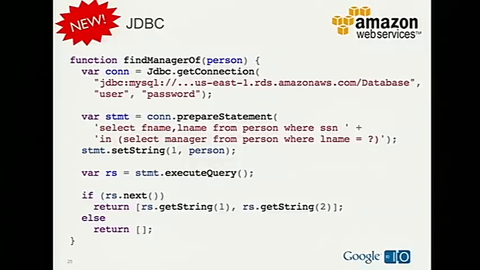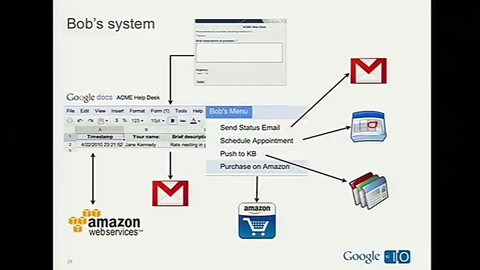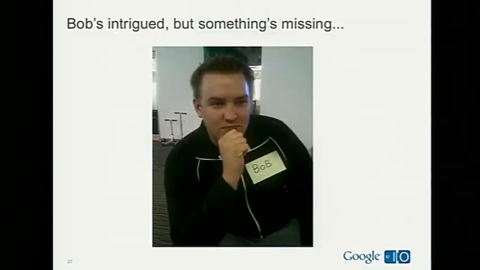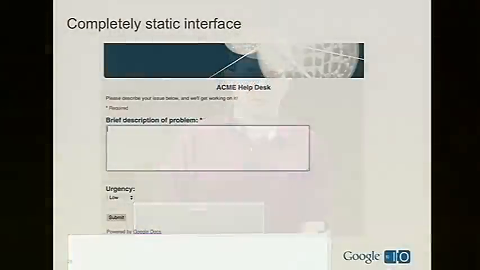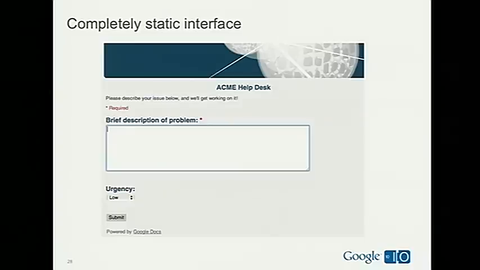It works very well. So Bob's system has gotten pretty awesome. We have the forms coming in, the emails going out, all the shortcuts in the menu, integration with Amazon, both as a back-end database provider and as a shopping cart order system. So it's working very well. Bob thinks this is wonderful, but really there's something missing. We've got all this great power, and our users are still using this pretty primitive and static interface. And Bob has to figure out what their text means and then go off and use shortcuts to do all this extra lookup work.